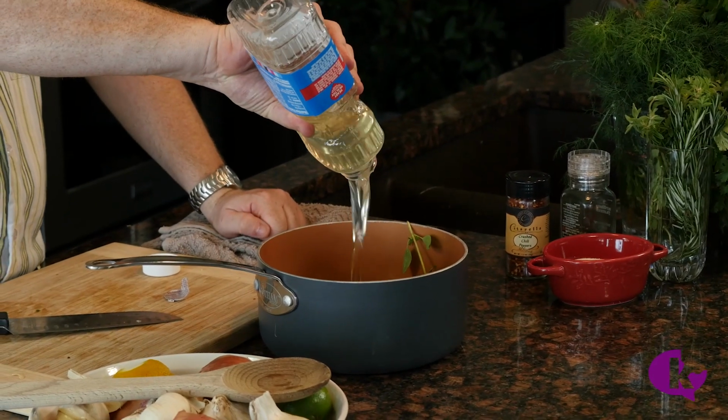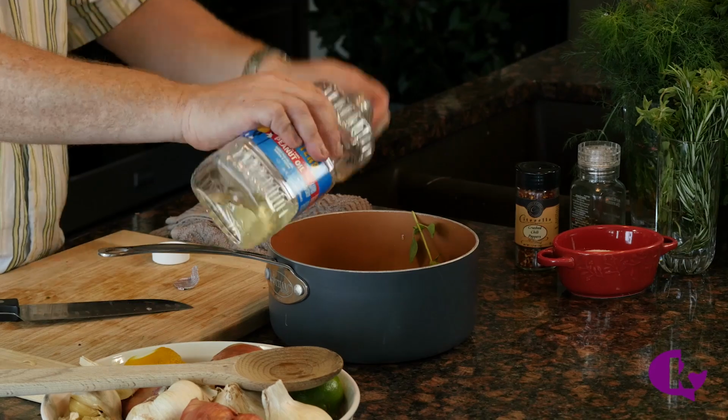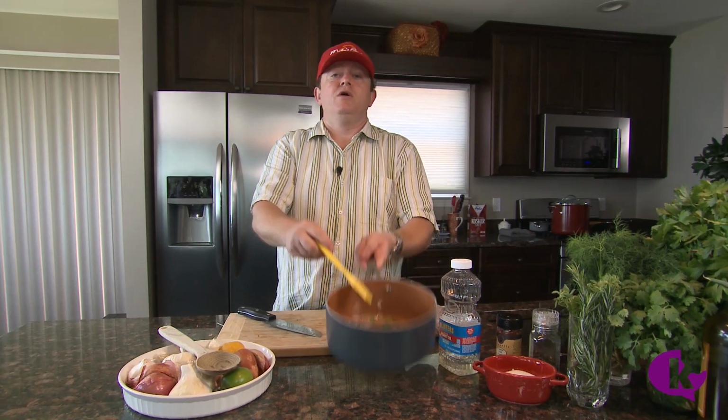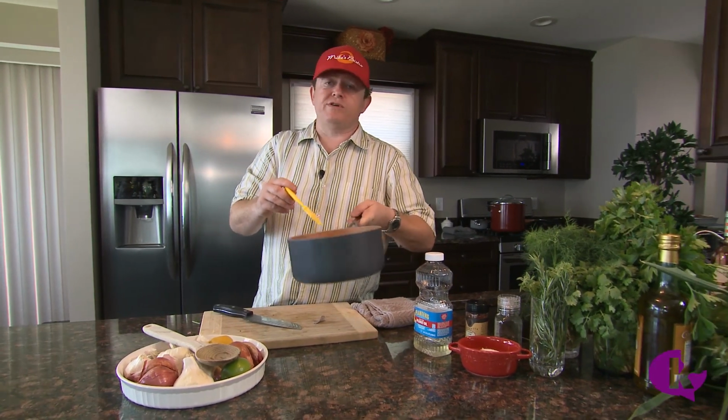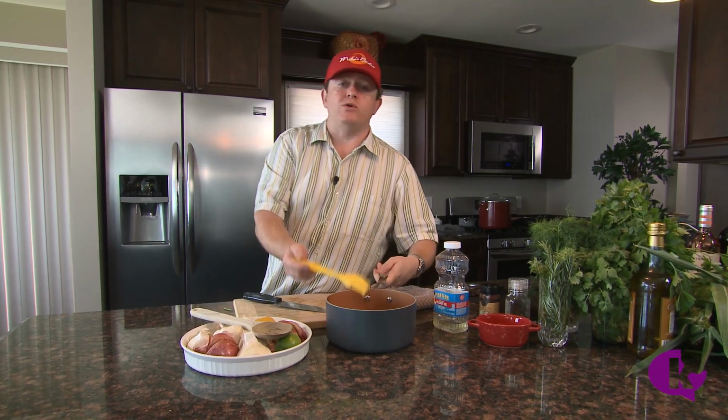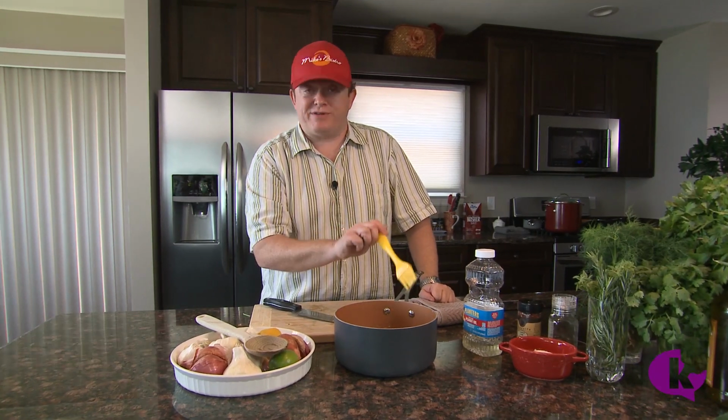We're obviously not eating all of this oil. We're using this for basting, for flavoring. Here's a brush that I'm gonna be using later. When I get out to the barbecue, I'm gonna put this right over the coals and warm it through, and it'll give me a tremendous flavor. I can brush it on my corn. I could brush it on my fish before I cook it. I could brush it on my fish after I cook it.